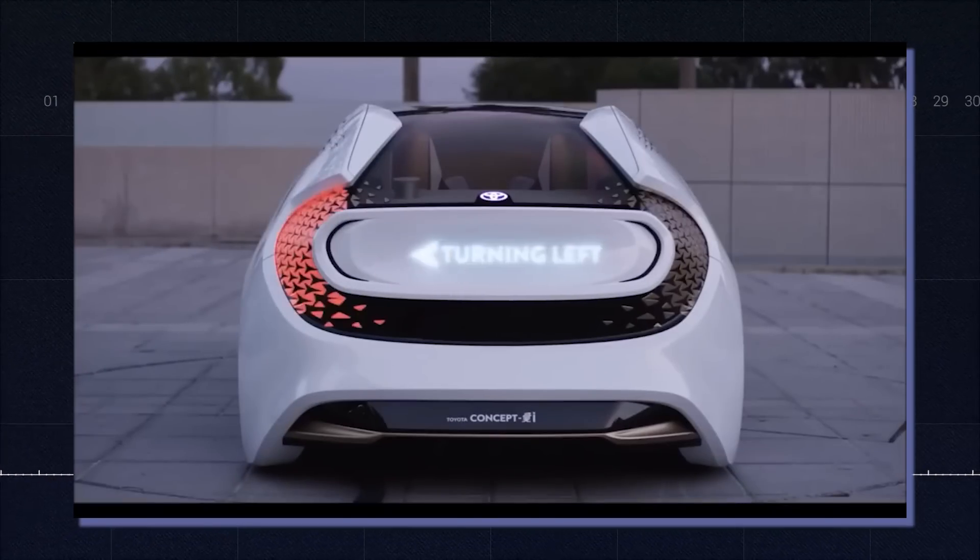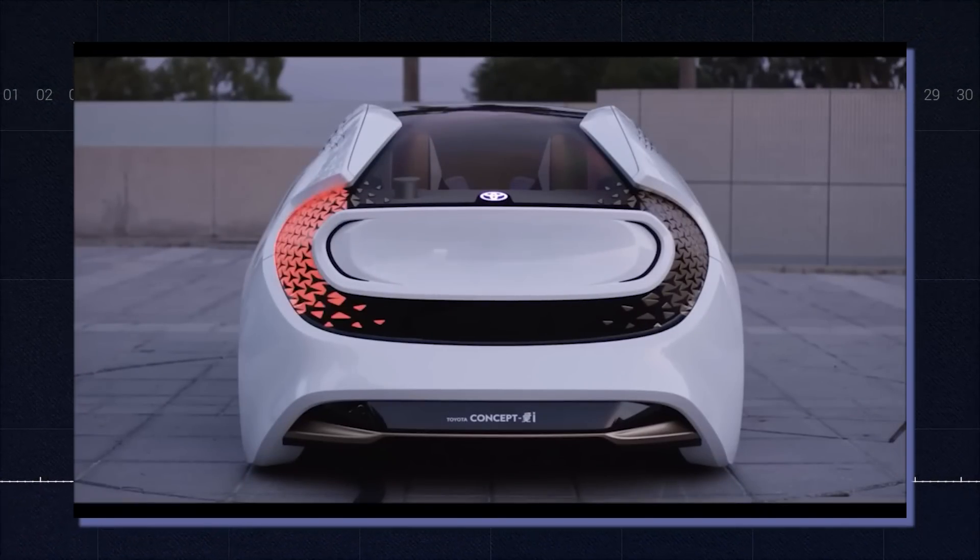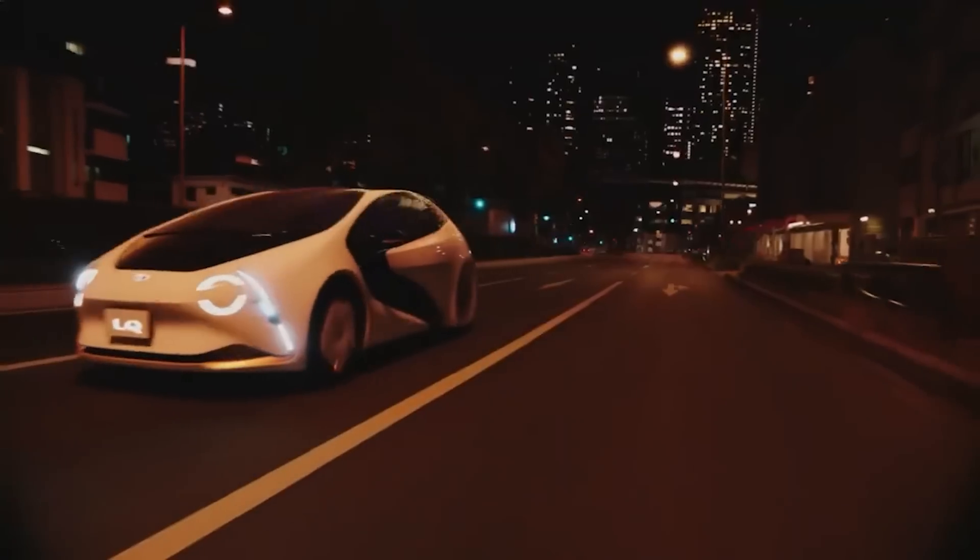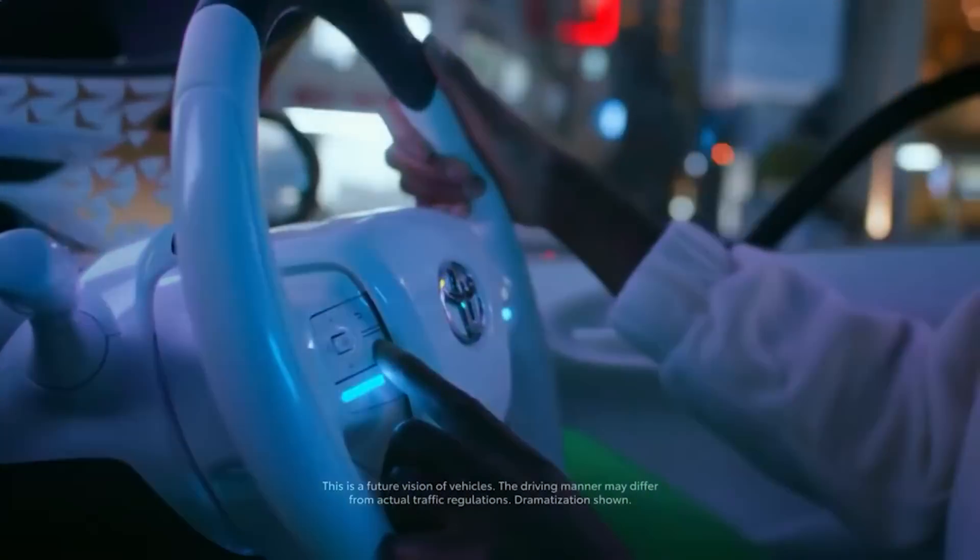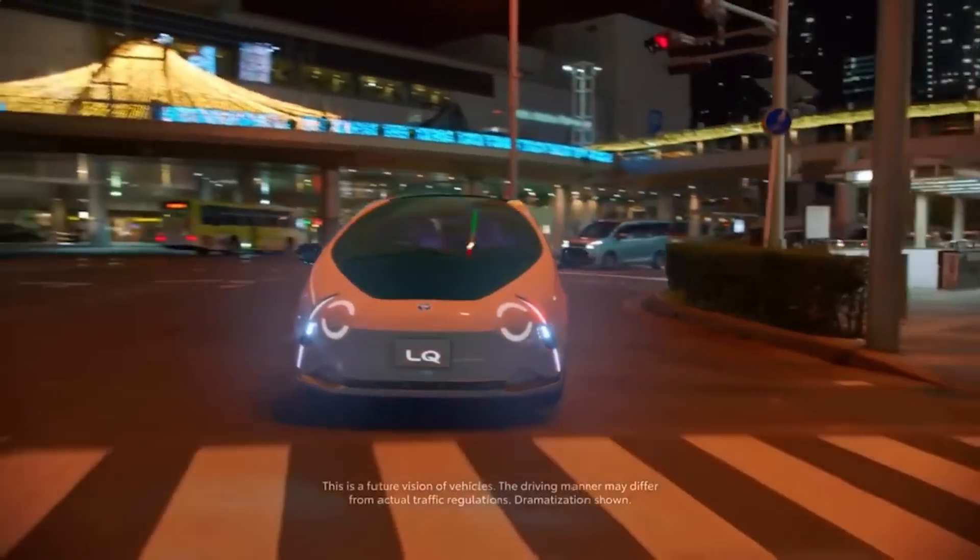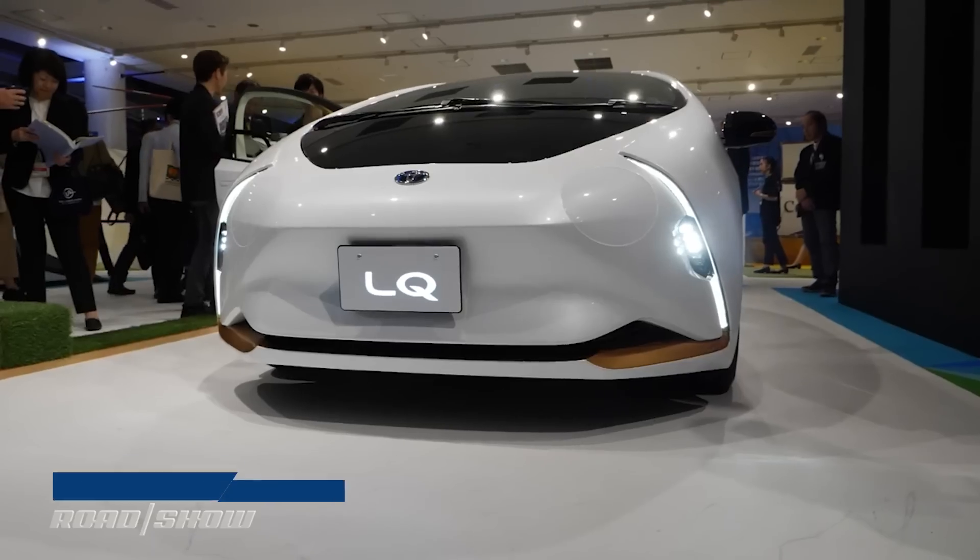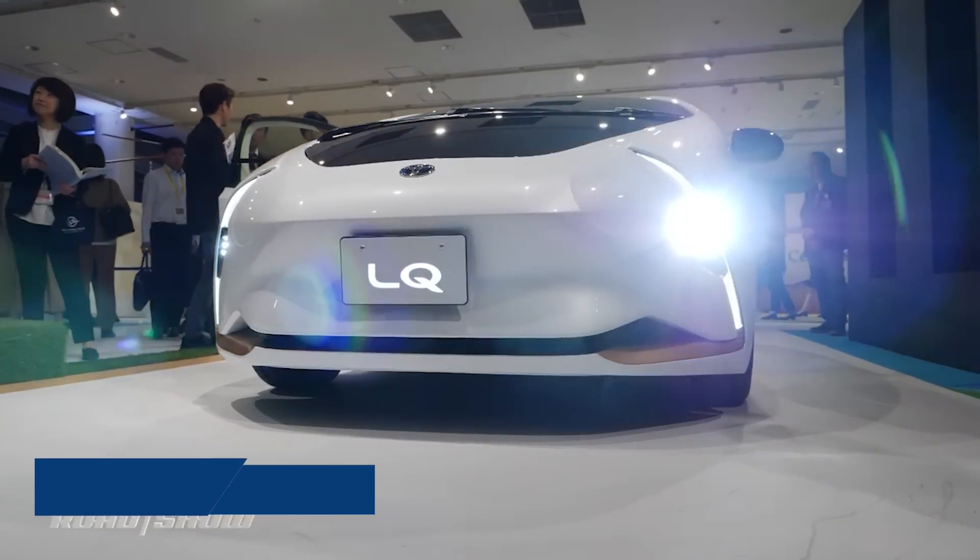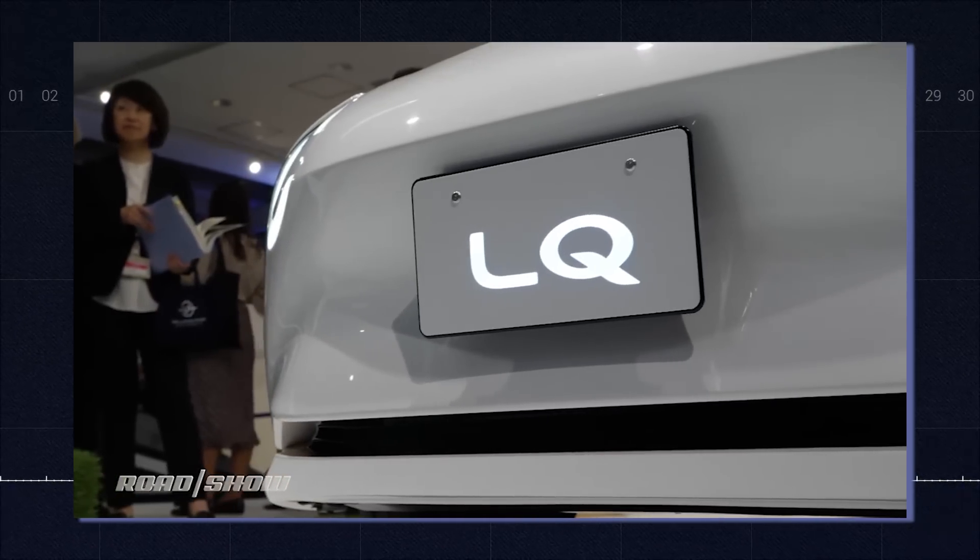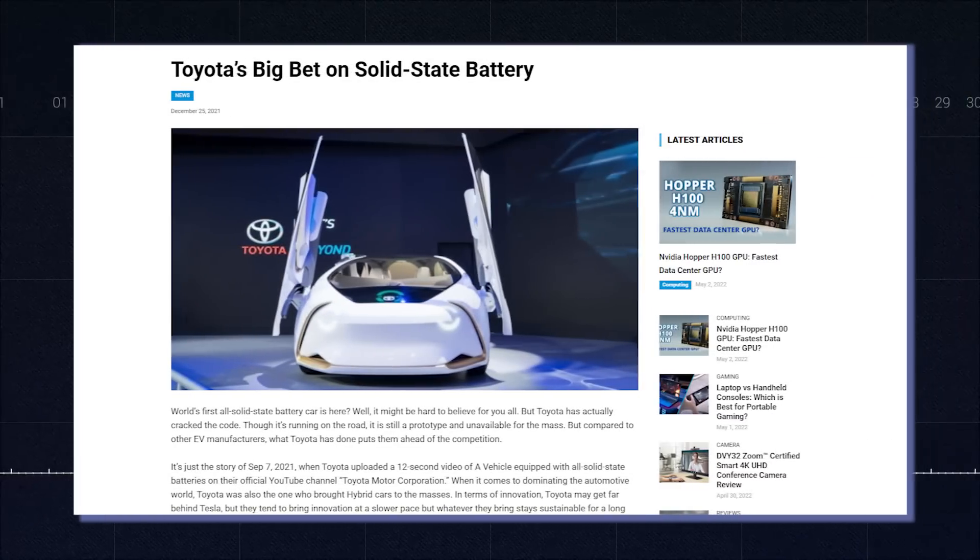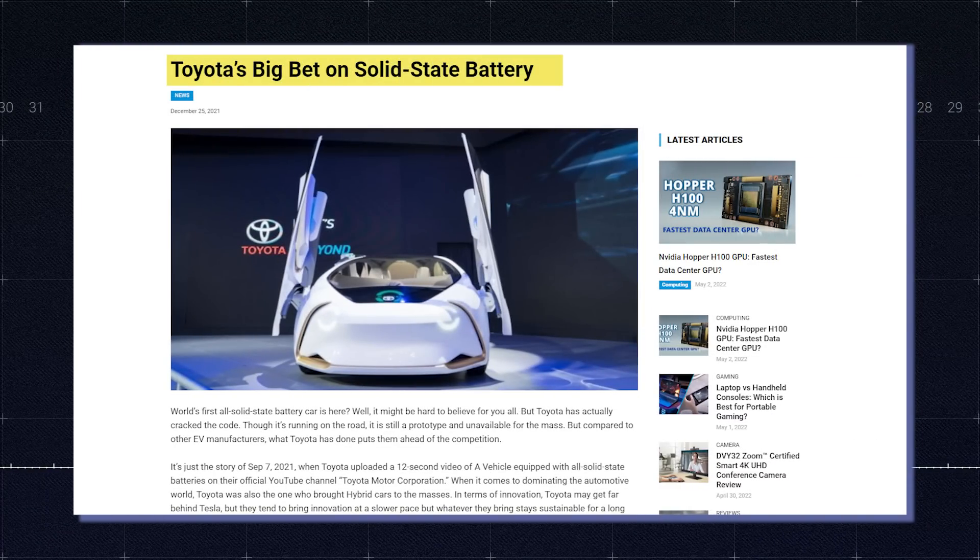However, in this release, it bears a large decal announcing its all-solid-state battery. Far from a static model, the prototype was filmed driving down the road under its own power. Toyota's VP of Mobility Communications, Shiro Takemoto, explains that his company has obtained license plate registration for vehicles equipped with all-solid-state batteries and conducted test drives.